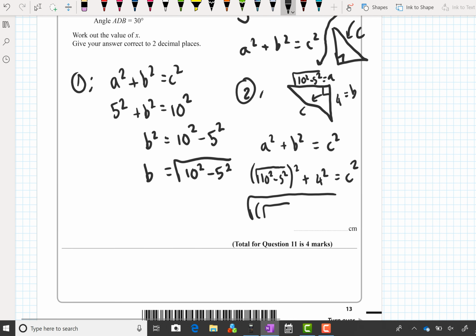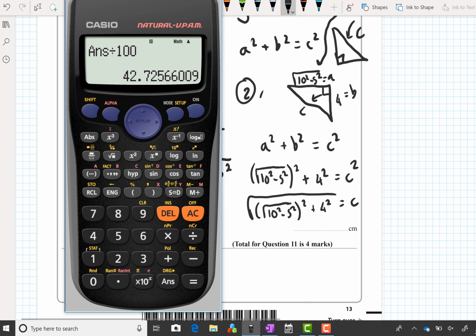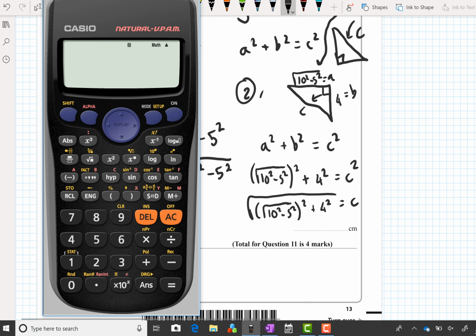I'm not trying to do any fancy calculations here, I'm just writing down the operations, and I can let the math speak for itself when I put this into the calculator. I'm trying my best not to create errors, so by keeping things as they are and not evaluating what the square root of 10 squared minus 5 squared, square rooted then squared, is, which is actually 10 squared minus 5 squared, and not evaluating that 4 squared is 16, I'm just leaving it as it is. There's nothing wrong with that.